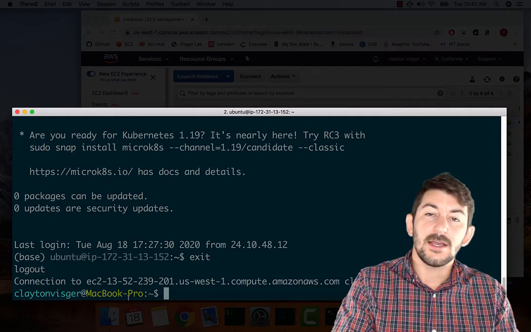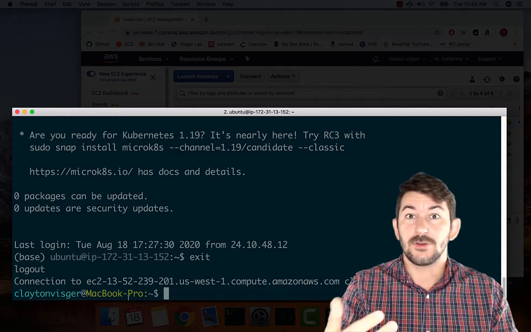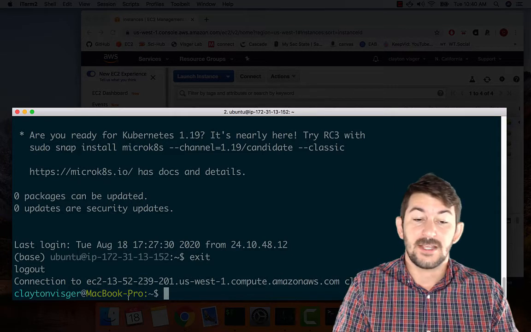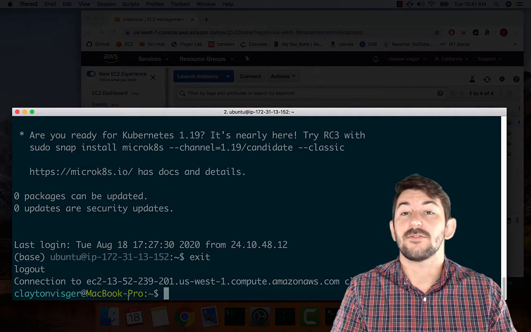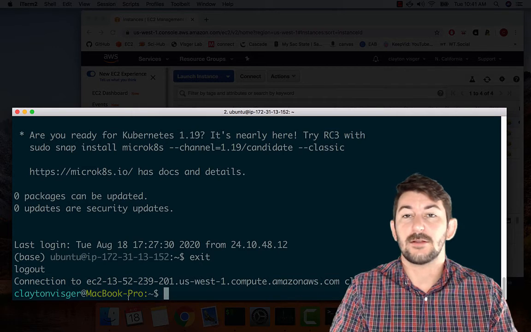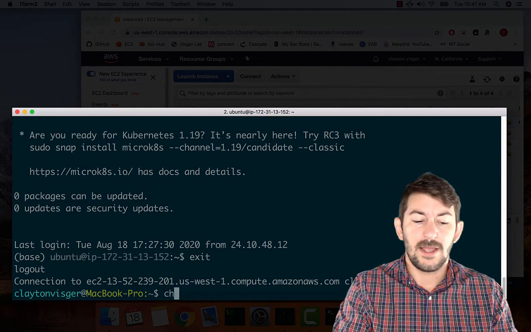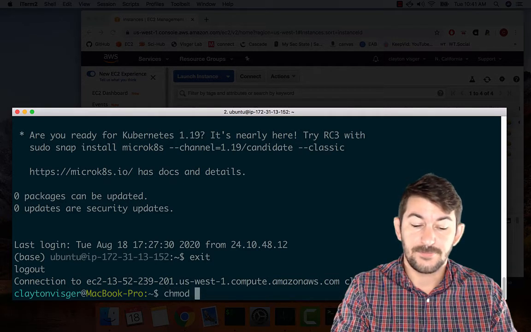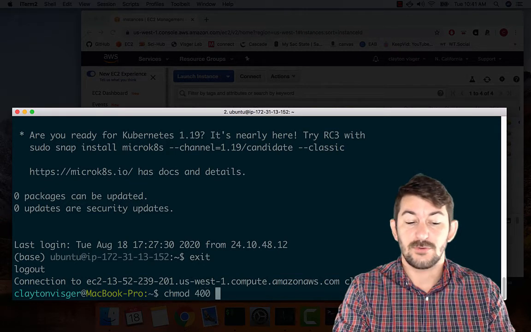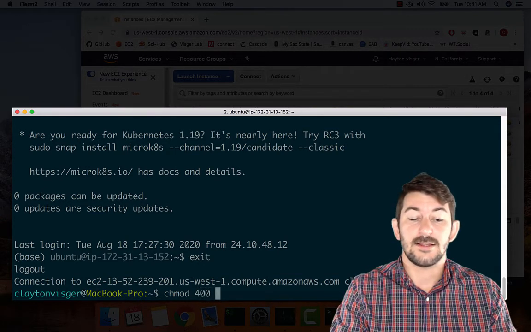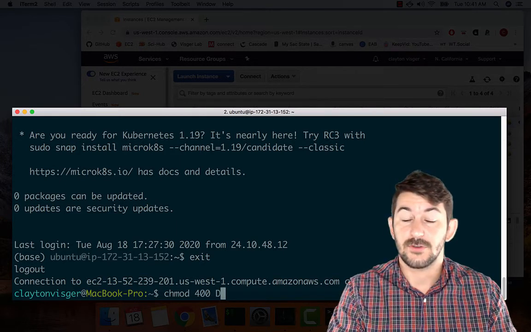The other issue you could run into is it could kick back and say something along the lines of, your key is not private. Now, Amazon wants your permissions files to all be private, not modifiable. Sometimes when you download and move things, it changes the permissions of files. This is an easy fix, and we're going to use the command chmod to fix it. Don't worry about what that is or what it does, but we're going to change the permissions to 400, and then all we need to do is tell chmod what file we want to change the permissions to 400.